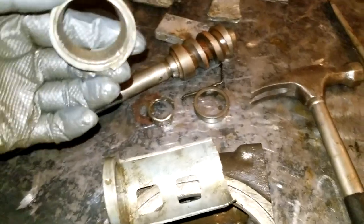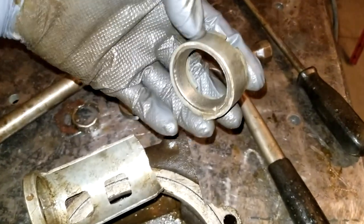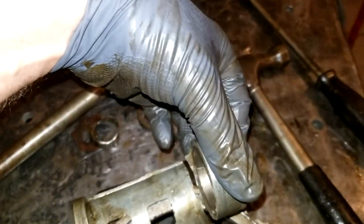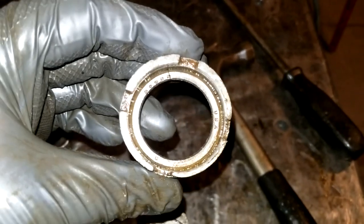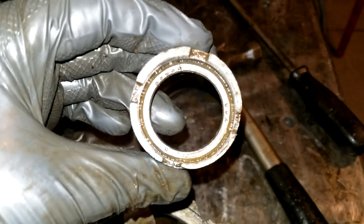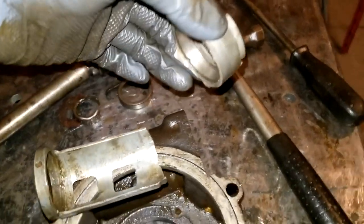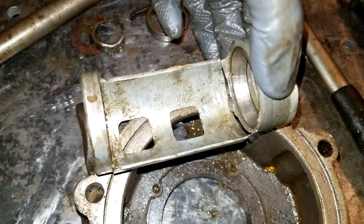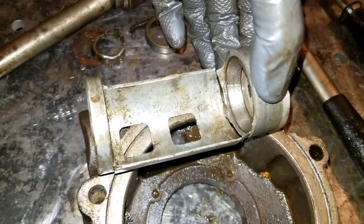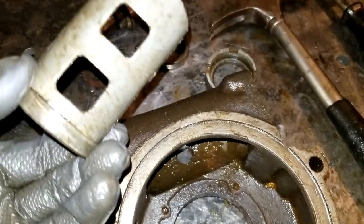Now that I have this entire piece out of here, both pieces, I can see, and I still got the race in this one here, but I can see that this was originally all one piece, and it's broke off right down in there, and it should be somewhat obvious that this thing is, like I said before, non-concentric, so when you turn it, it would turn the gears together after they've been worn through the years. But both ends are supposed to turn together, and as you can see here, since this was busted off, that wasn't happening anymore.